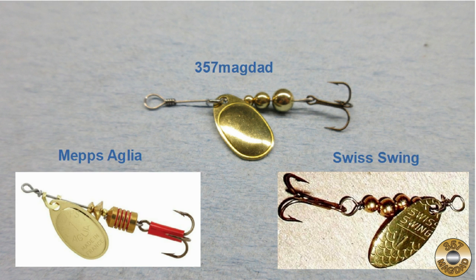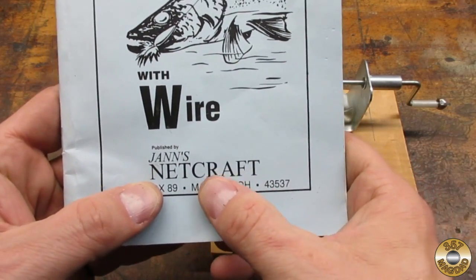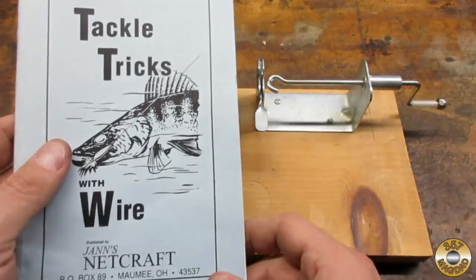After a bunch of experimentation, I arrived at a design I like. It is a cross between a MEPS French-style spinner and a Swiss wing. It is possible to make spinners without a wire-forming tool, but I decided to invest in one.